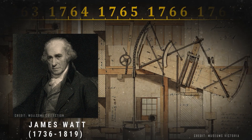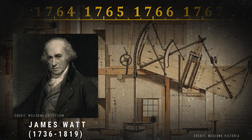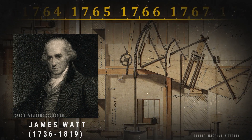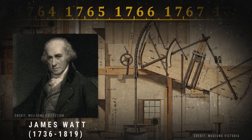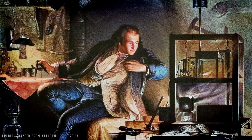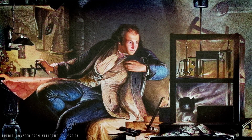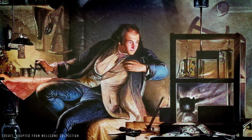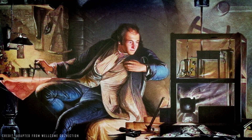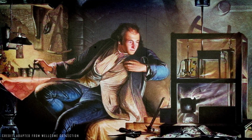This brings us to the fifth relevant inventor in our story, James Watt, who would come on the scene to leap forward in the evolution of the steam engine. James Watt was a Scottish son of a boat builder and owner of a small workshop for building scientific instruments. Watt saw the Newcomen steam engine for the first time in 1764 when a model was brought to him for repairs by a customer. Upon analyzing the machine, he soon realized that it needed a drastic improvement in efficiency and immediately began his studies and experiments on the subject.